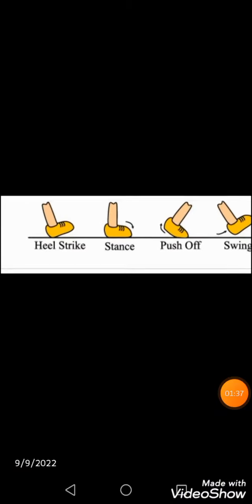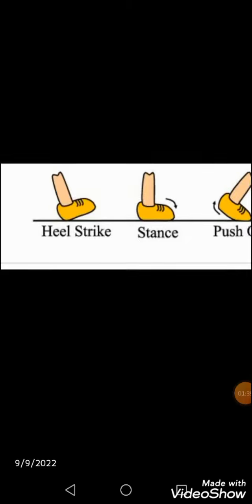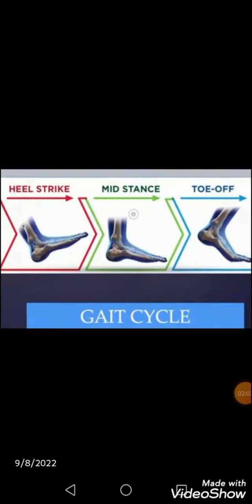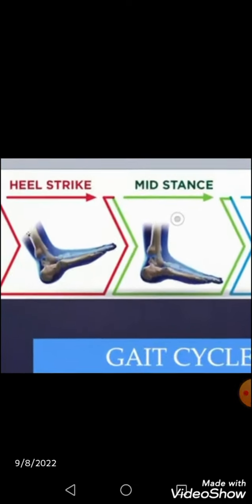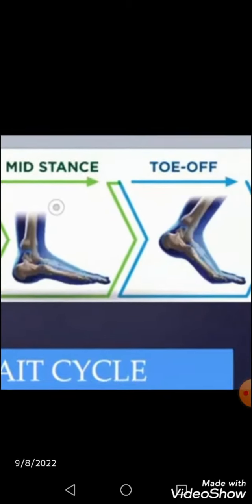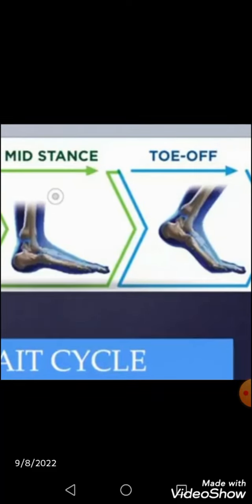A very simple picture. You can see the heel strike in the first picture. Then comes the stance phase. Then you can see that heel or push off is there. And we have skipped the toe off here. Rather, you can see the swing phase, right? A simple dummy is showing the main features of the gait cycle. Here you can again see the picture to highlight various features. The heel strike you can see, then the mid stance, right, and the toe or heel off.